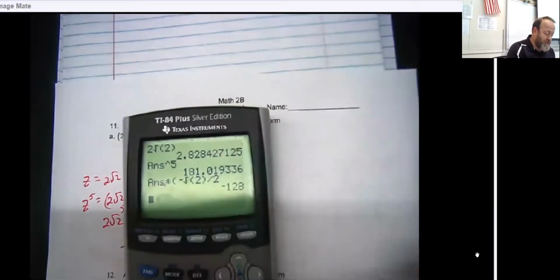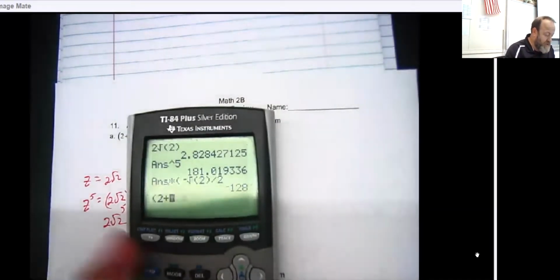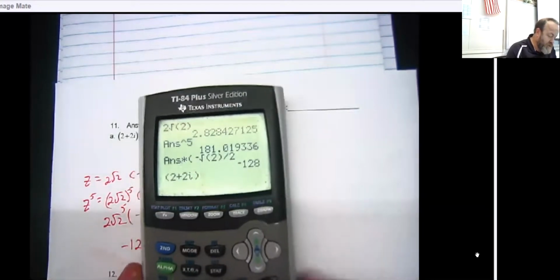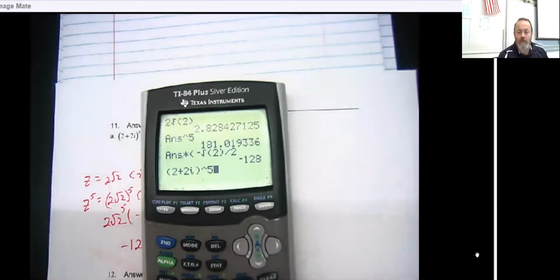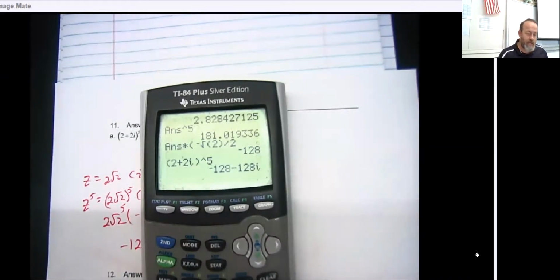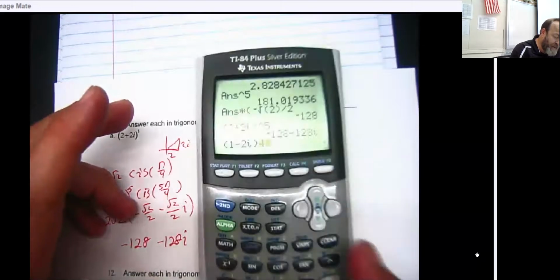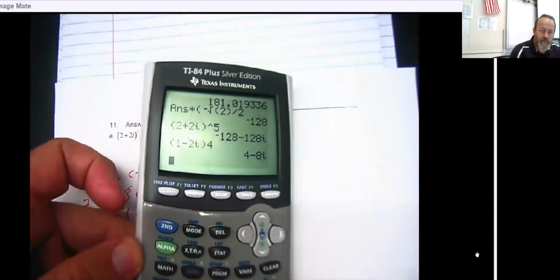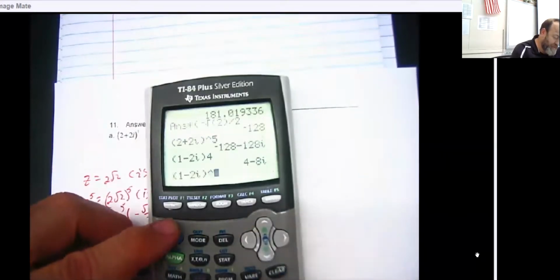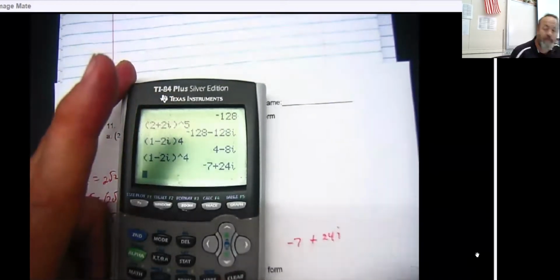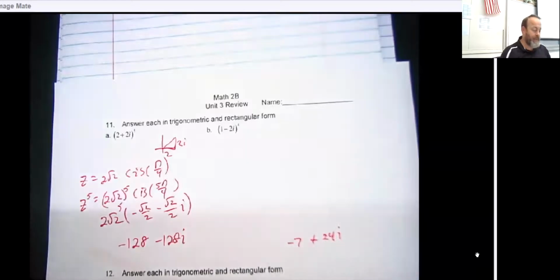Now I could check that answer very quickly on my calculator, because it almost seems silly to do all that other work, because it is. But we at least now know how to do that, and you'll notice I got exactly the same answer when I just typed the question in. So just for fun, I'm going to do that over here: 1 minus 2i, raised to the 4th power. This answer should be negative 7 plus 24i, and I'm hoping that's the answer I get, but let's see what happens.